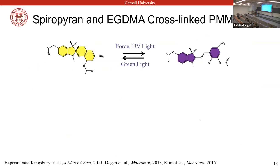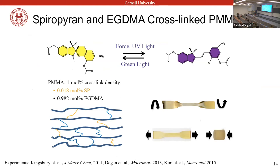Okay, so as I mentioned, I was really interested, and still am, in using this as a way to understand glassy polymers better. Glassy polymers are this awkward material that's stuck, not in equilibrium. It's always trying to find a more comfortable state, but it never gets there. We're using the spiropyran molecule. Previously, the group that I postdoced with had done torsion. We wanted to do a series of tension and compression.